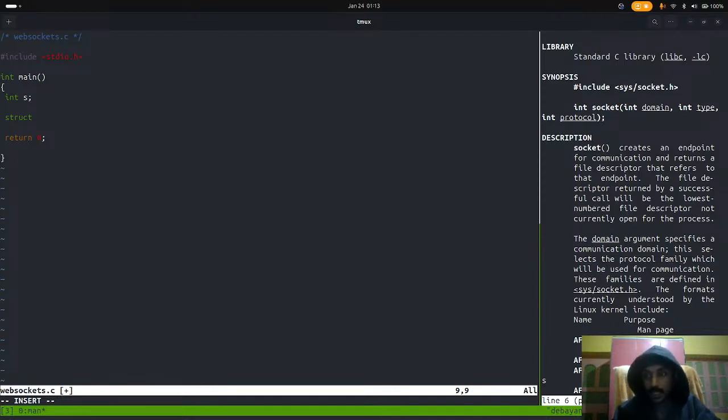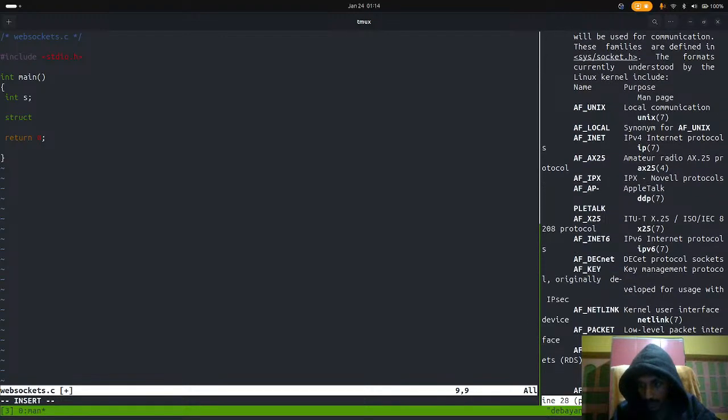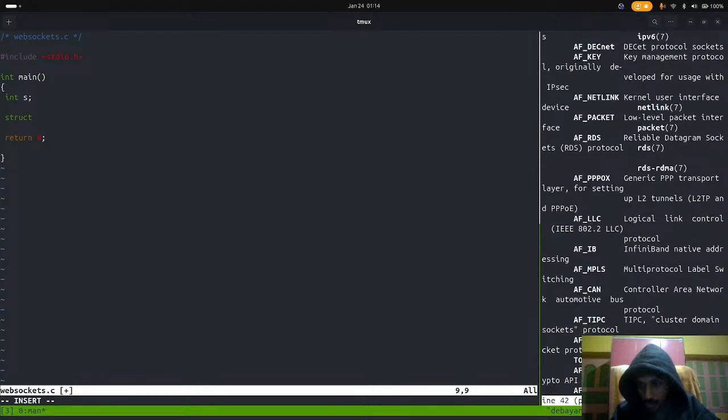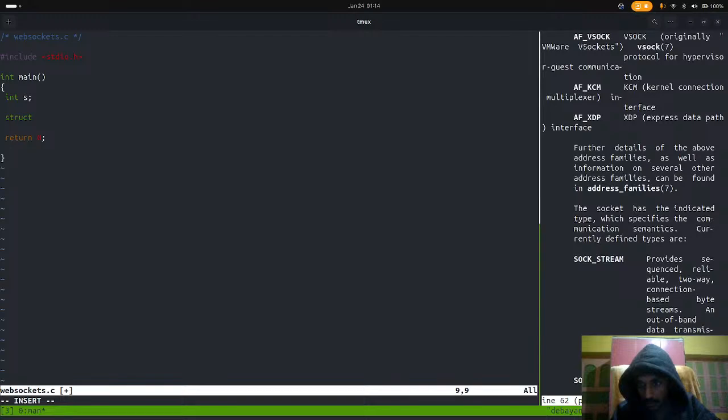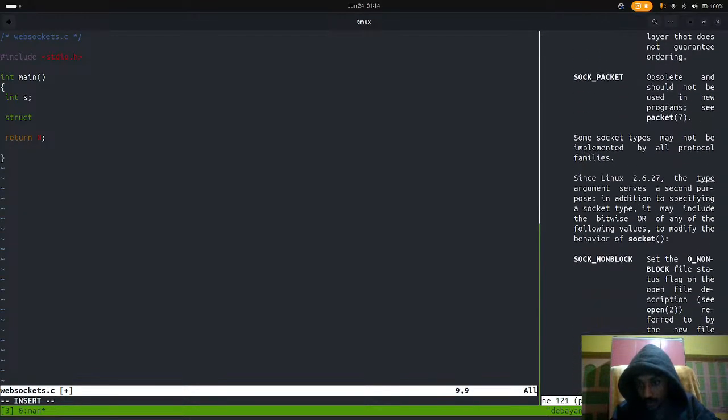So basically the socket function, int socket, takes the domain, the type and the protocol. Alright folks, so let me see what actually is the domain, the type and the protocol. Is there any detail about that? Let me see, because the documentation is the main thing.